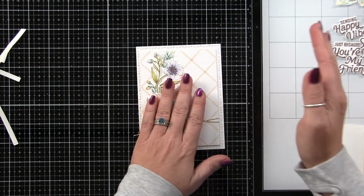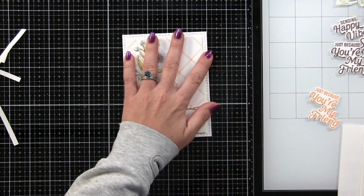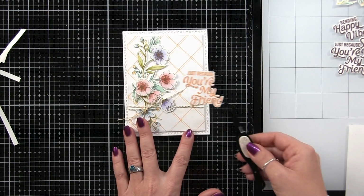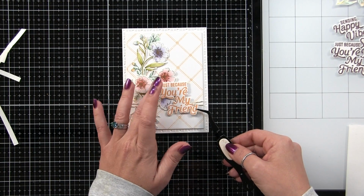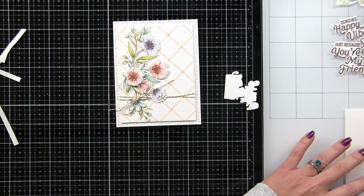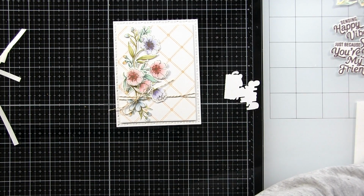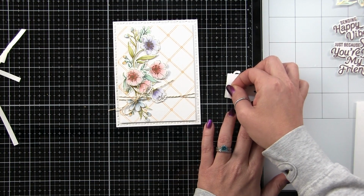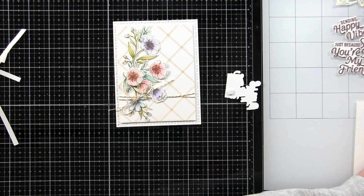Now, I was originally going to do this in the espresso, but I actually really liked it with colored sentiment better. I don't really do colored sentiments too often, but I've been trying to do it more lately because I do admire it in other cards. So I've tried to work it into some of my cards. I still think I prefer a nice neutral sentiment, but every now and then that extra little pop of color is really nice.